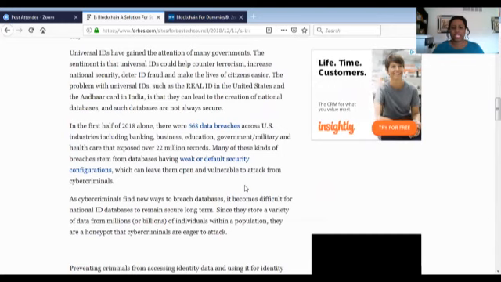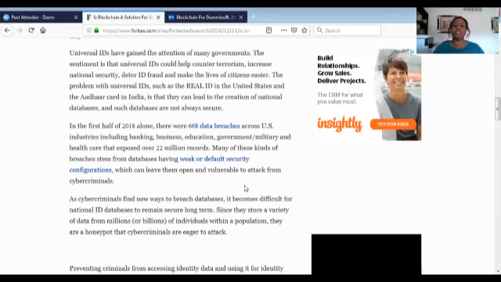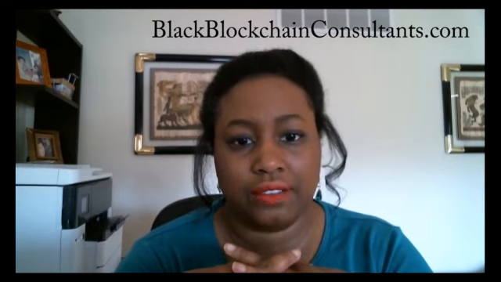And what he is saying in this article is he believes that blockchain is not a 100% solution, but it would go a long way in fortifying these databases. And the idea is that it is going to be difficult for any government to protect data and to create these national databases without the security of the blockchain. Of course, we know the blockchain is not 100% secure, but it is the closest thing that we have to it.